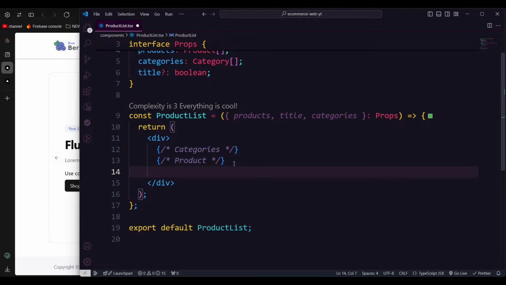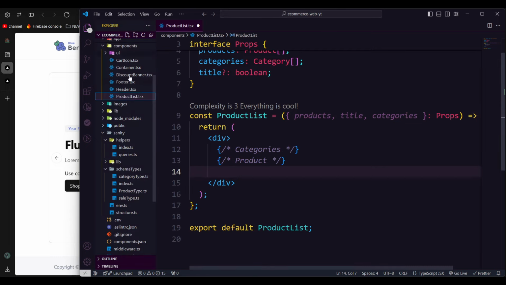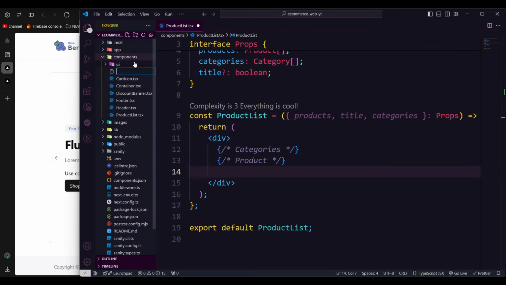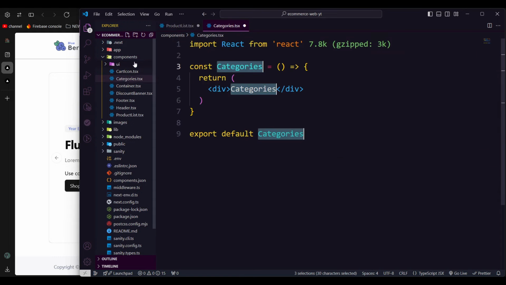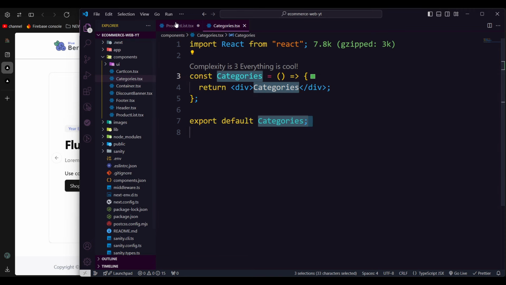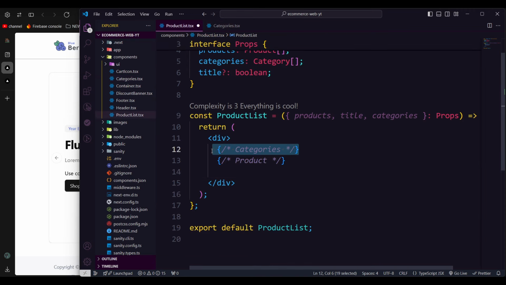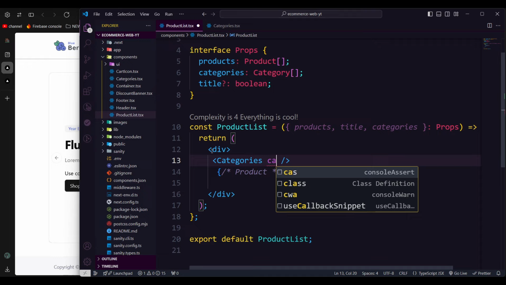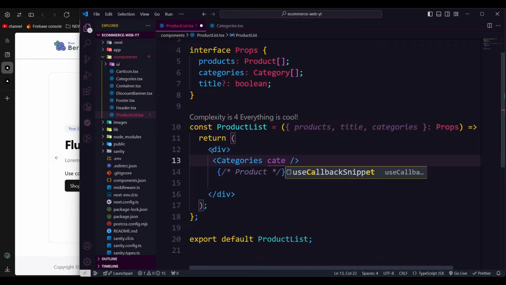Before passing that, we can also create one over here. I'm going to create a component named categories, rafce. That should be our categories tab, and we will inject that one over here later on. First we're going to provide the product, then we're going to go with the categories.